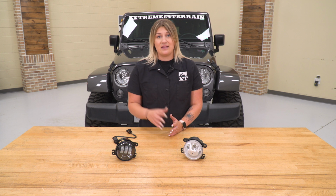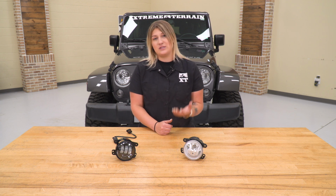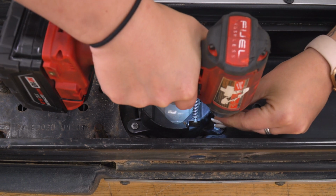I do personally like that this has an amber color, a bright amber color over the factory halogen. This is going to, again, just give you that upgrade that you may be looking for, some extra styling and the lighting performance, considering that they are a lot brighter than the factory halogen bulb. So what do you say? We go ahead and install our new fog lights. Now we can repeat that process for the other fog light.